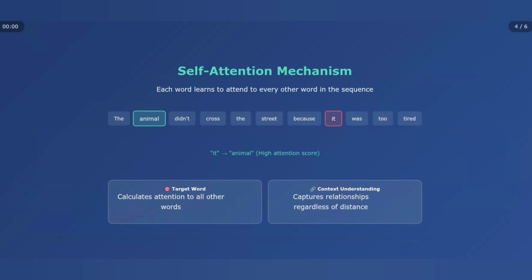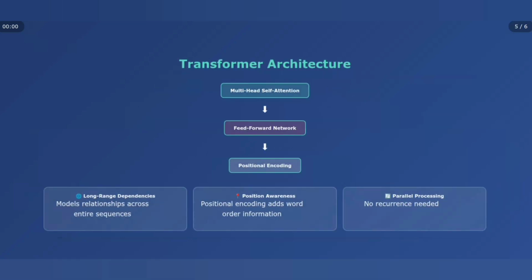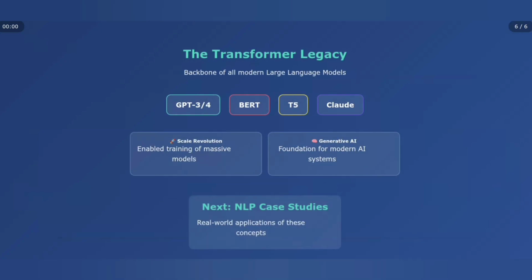This ability to model relationships between all words in a sequence, regardless of their distance, is what gives transformers their power. It allows them to capture long-range dependencies and complex contextual nuances much more effectively than previous architectures. The transformer also incorporates positional encoding to inject information about the relative or absolute position of words, as it lacks recurrence.